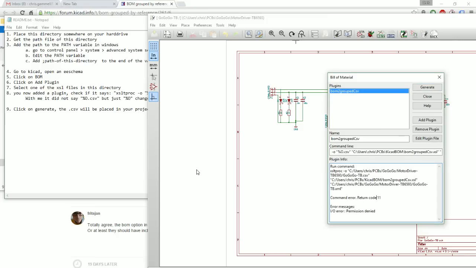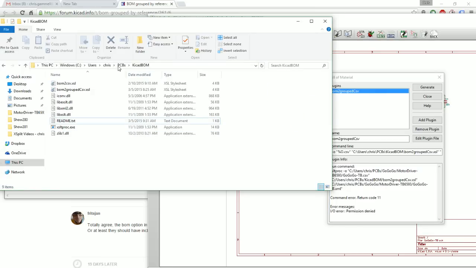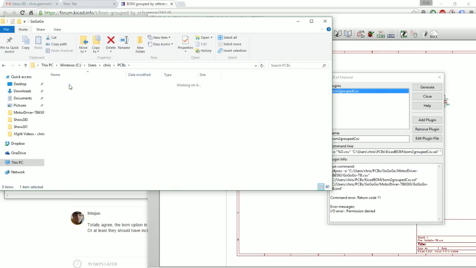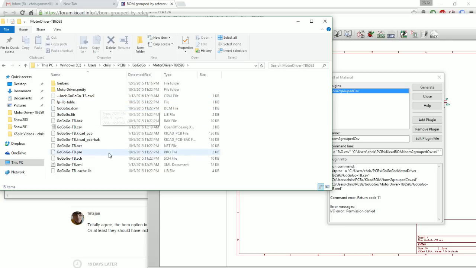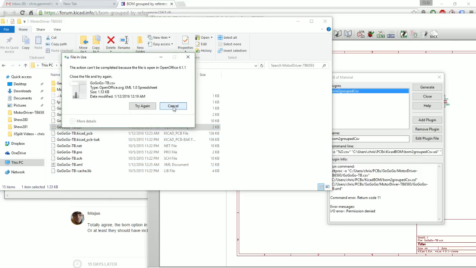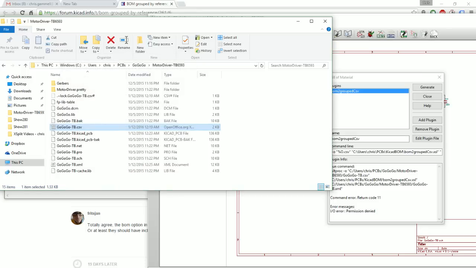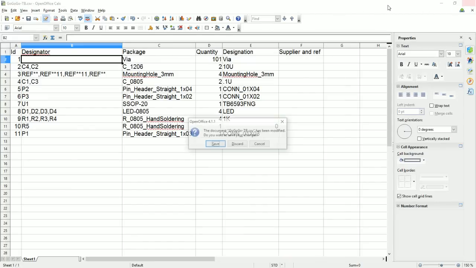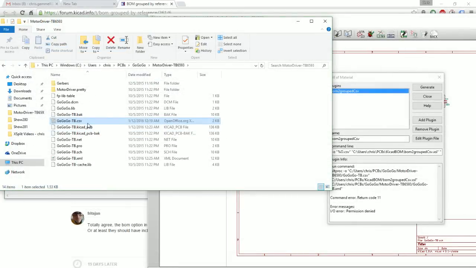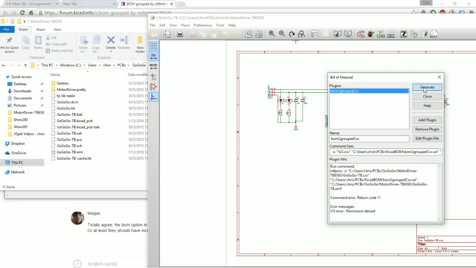Doesn't like that. Let's see if it actually showed up, though, in that project folder. So we're going to go into the project folder for this specific one. Did it show up? I'm going to remove this one to try it again because I think... Ah, it's because I already had it open. That's why it failed. I had it open in OpenOffice. So let me discard this, delete this, and let's try that again, because basically I had already created that file and it's trying to overwrite it. So let's try it again.